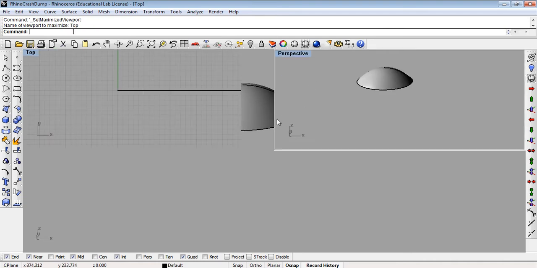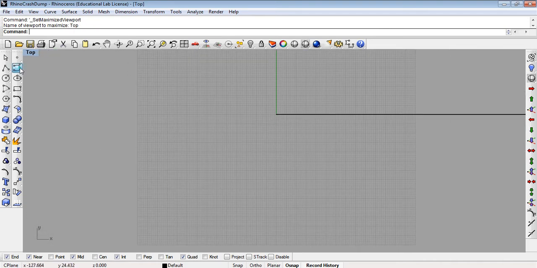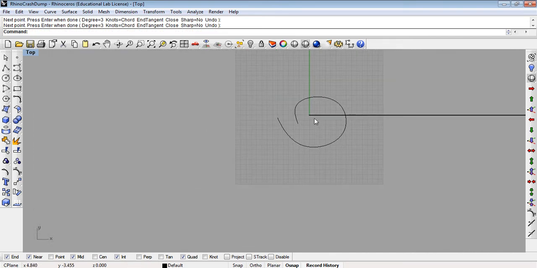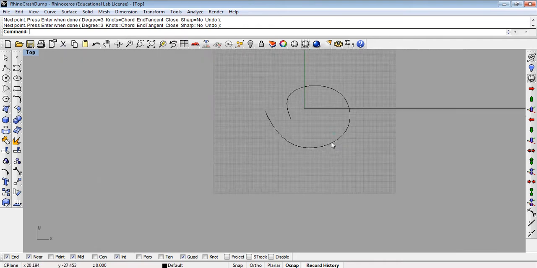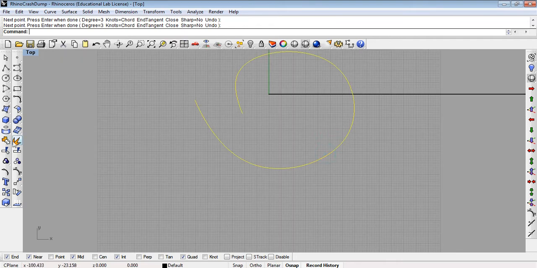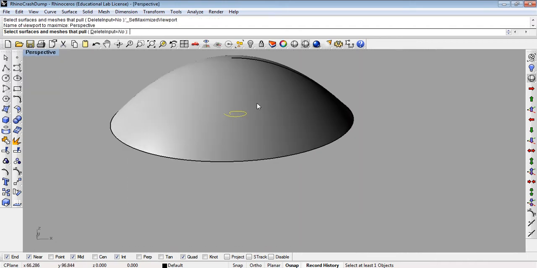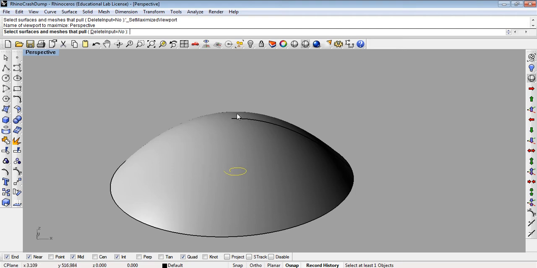Okay, now I draw a picture like this. 1 2 3 4 5 6. See, this was the curve. Okay, now I select the curve. See, this is the pull option. This pulls the curve onto this surface, so this curve flows on this surface.